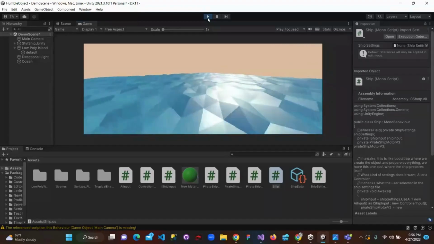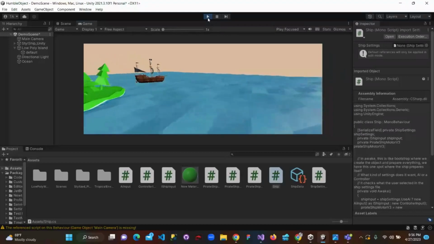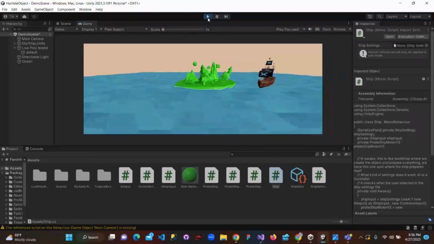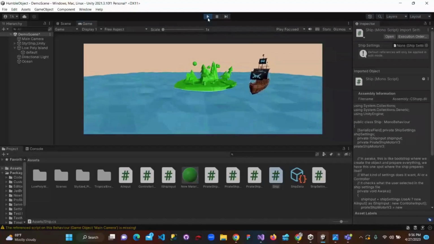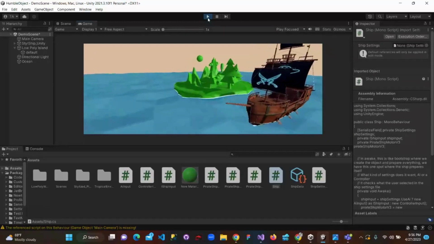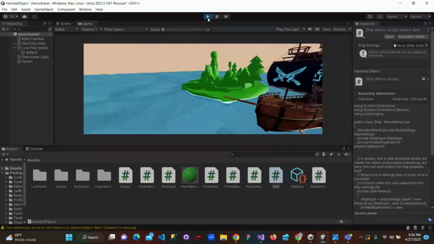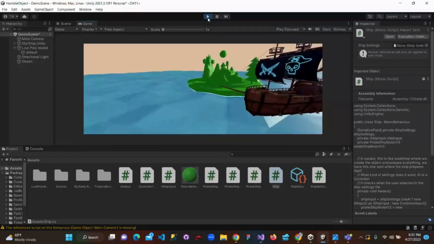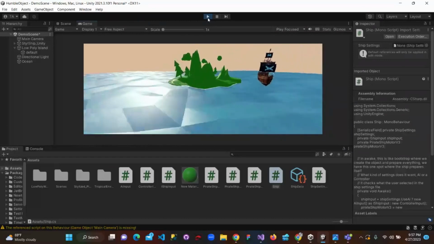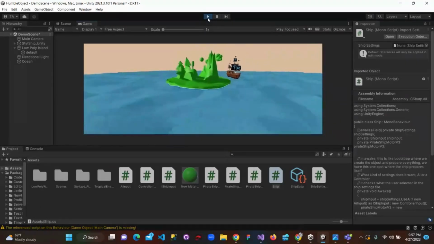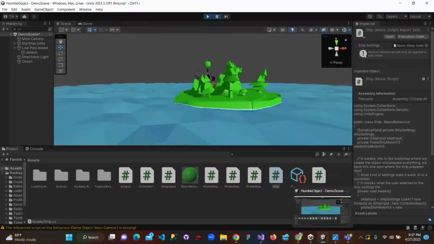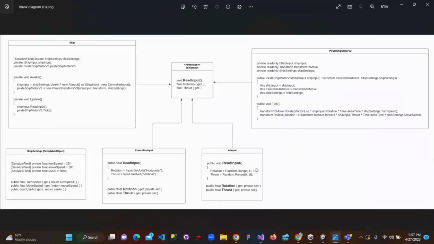Because once you start getting a lot of dependencies, your game is going to be reliant on those dependencies. And imagine if you have to change some of those dependencies, it can mess up the whole structure of the whole game. So what we want to do is apply dependency inversion so we can get a decoupled class to class relationship, which is very effective because we can change things at the lower component level without having to change the whole structure of our code. I'm going to go ahead and show you guys how this works with a diagram.